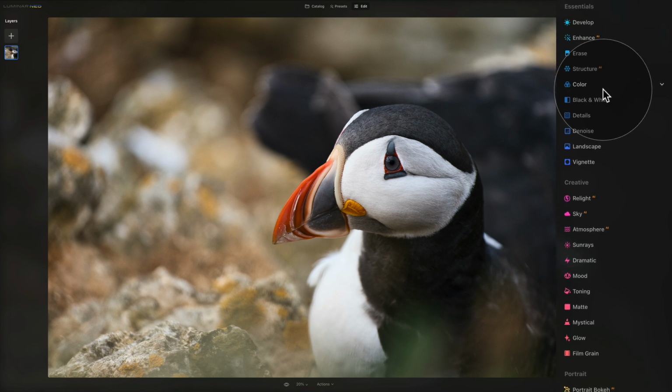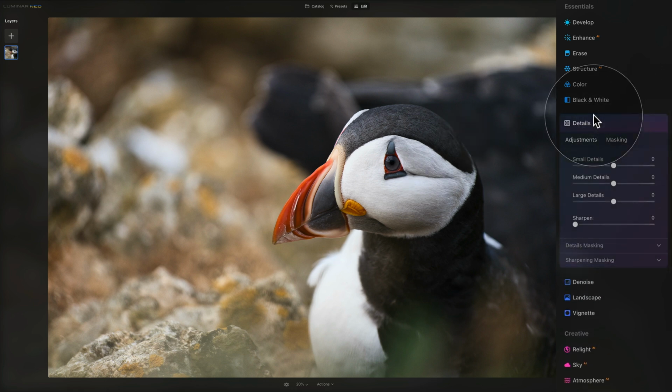Another tool which I would like to use is the Details tool. So I would like some of the details on the face of the bird to stand out even more. For this, we're going to use the Details tool. So we click on it, open it, and we're going to push the small details and medium details up. We need to be very careful as these sliders are very powerful, so I never really go more than +10, and maybe on a medium not even that far, somewhere around 6.